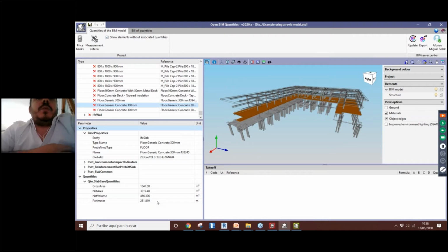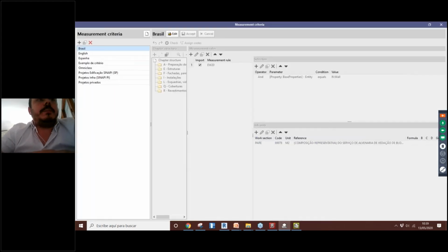Let's suppose that we want to correlate the volume of concrete that we have in this slab. Okay, we have to create a measurement criteria. So I'll create a measurement criteria, and before doing that, I have to create a structure for this measurement criteria that I will have in my budgets.